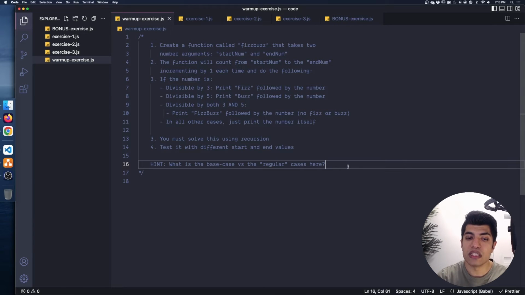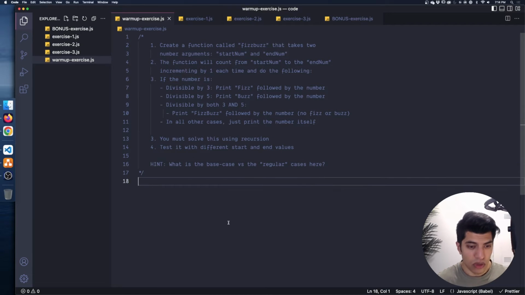So what's the difference in this FizzBuzz example between the base case where we just return out and we can stop the recursion, and then the regular cases, which, hint, are these ones right here. So give that a shot yourself and then pause the video. And then once you're done, let's come back here together and take a stab at it.